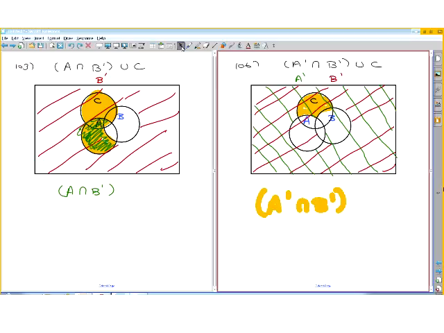This first part, the intersection of not A and not B, is actually all this stuff here. So it goes all the way around. You can see I had both red and yellow lines there, so it should have been like this.